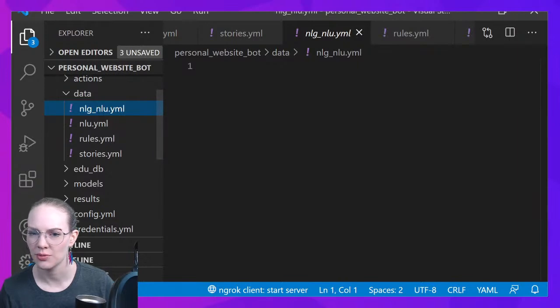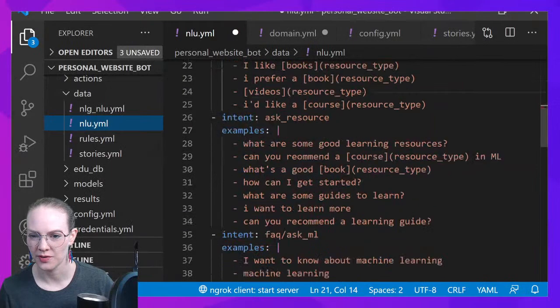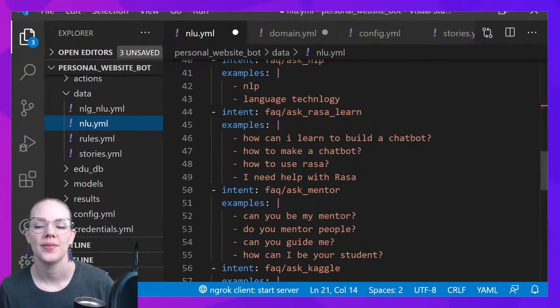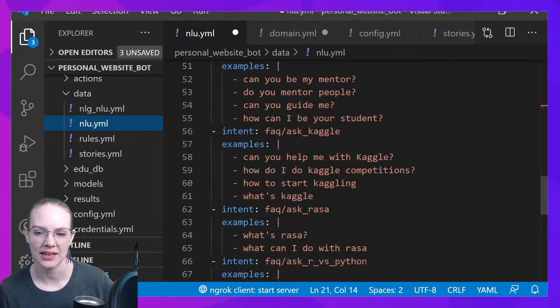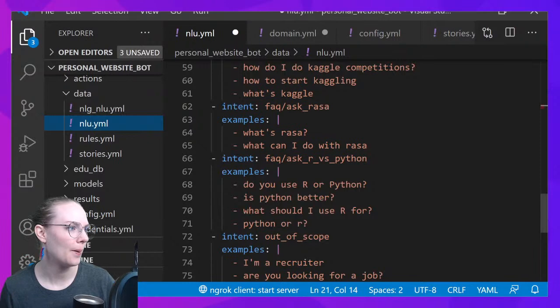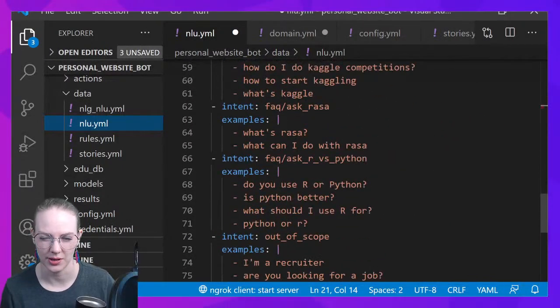And then this is question mark. Don't know what that file is. Don't know why we created it. Not super relevant. And then we have a bunch of examples of the FAQs. And I think at some point we're going to need to go through and refactor some of these FAQs because there's a lot of overlap, particularly the one about learning about Rasa, and then asking about what Rasa the company is.